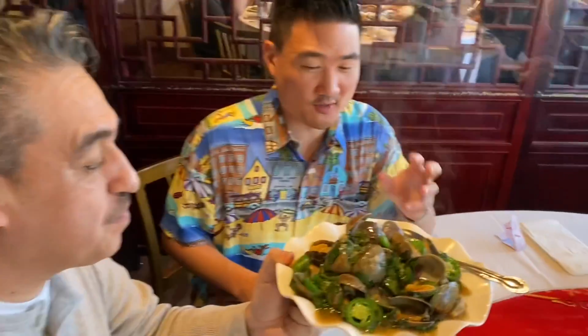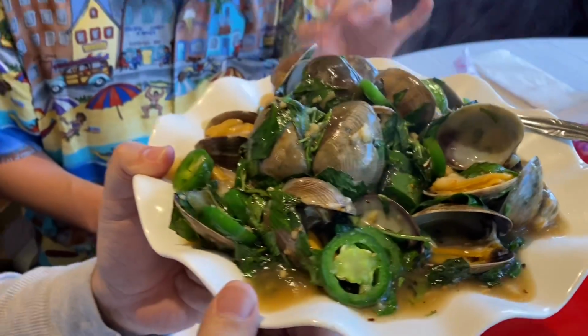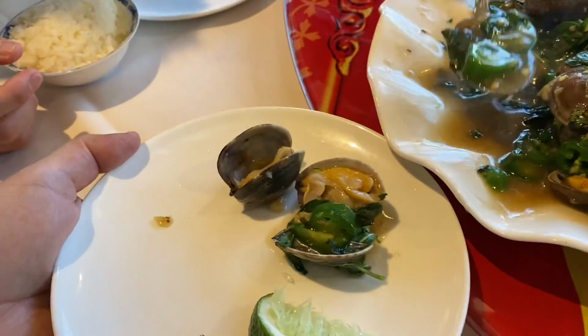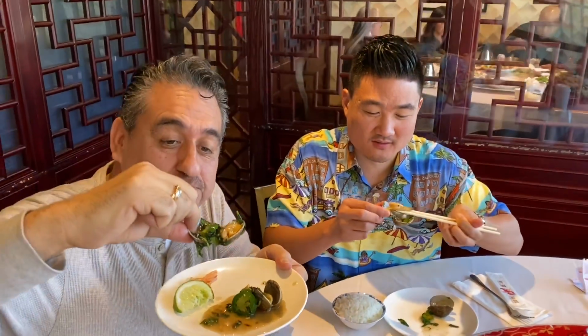Look at that steam coming out. What do we got here, brother? Basil clams. Yes, and these clams are also very fresh. It's a top seller here at this restaurant. Let me tell you, their lobsters are good here, but customers come to also eat this delicious clam. And you see how it has so much of the sauce inside, it has some jalapeno inside of it. I'm telling you, this is a flavor bomb in your mouth. Here we go. Give me some of the broth. Oh yeah. Oh, baby. The shell? Vámonos.